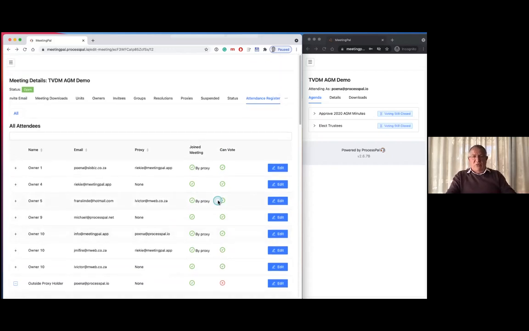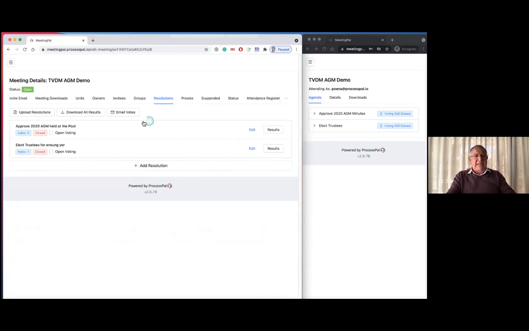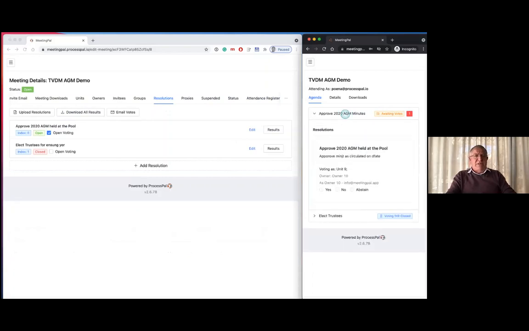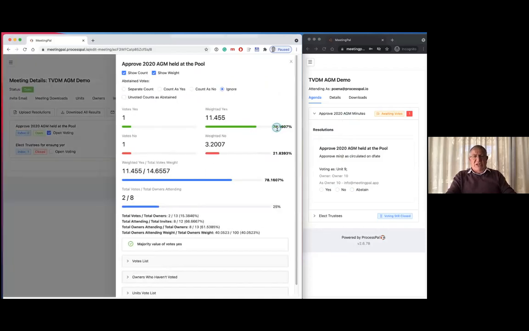All right, so now I'm going to open the voting, and for that to happen I'm going to go to the back end and say I want to open the voting. The moment I click open voting, you'll notice a pop-up message telling me that I have a vote to cast, and I can now start casting my votes. Again, on this side, I'll show you what's happening at the back end. Now that my team is casting their votes, you can see that dynamically, as they cast their votes, the yes and no votes are coming in, and I can see that.